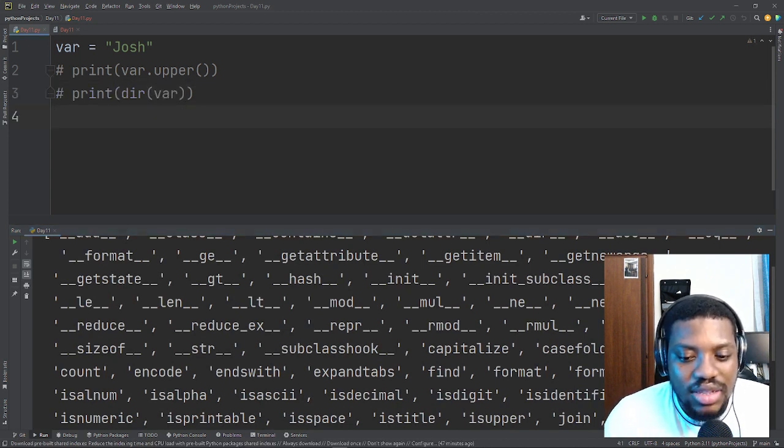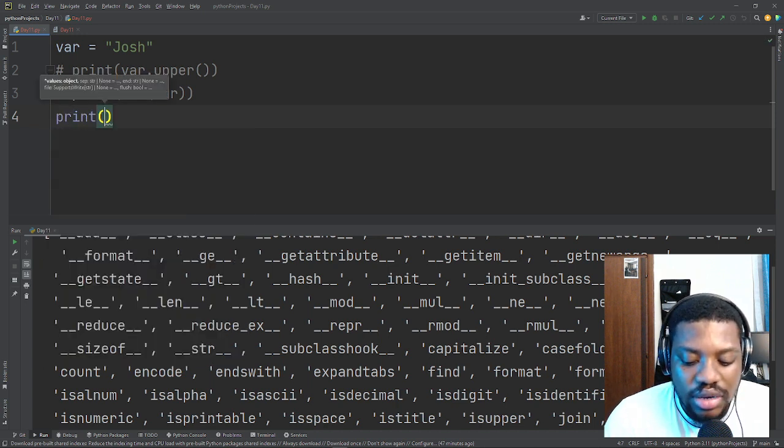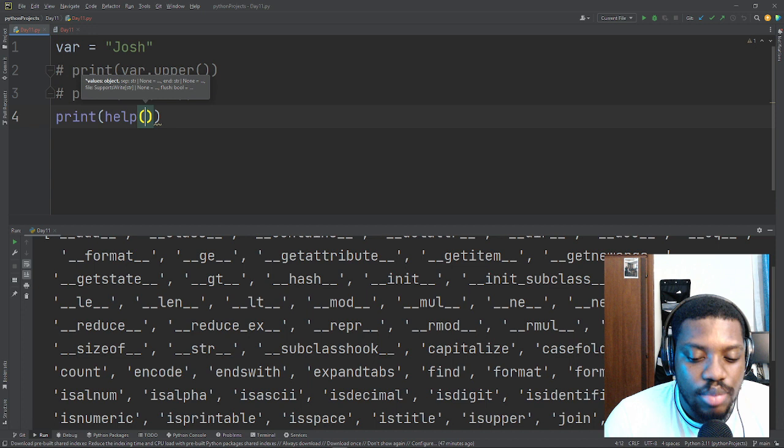Now, to know what these methods do, like I said, methods are like functions, but created into the Python programming language. So let's print again. Remember, when we wanted to find out what a function does after creating it, we use the help function and pass in the name of our function.